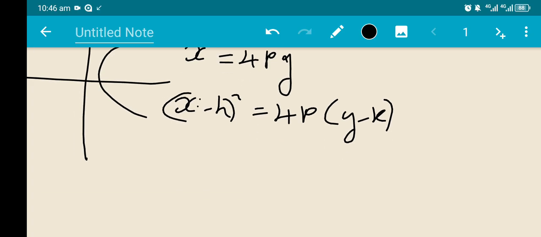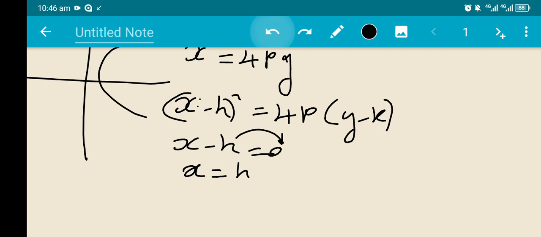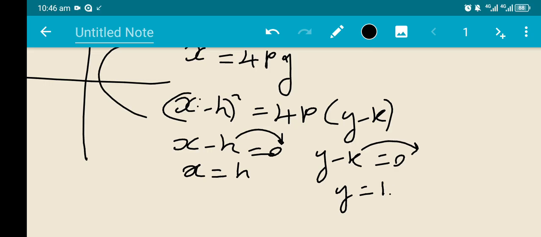So to know where these are actually located, let us solve for x in this case. We just have to equate it to 0. We do the same thing. So x minus h should be equal to 0. Then we solve for x. So x equals, this goes to the other side, that becomes positive h. The same goes for y. We'll say y minus k should be equal to 0. So y should be equal to what? This k will move to the other side. So that's just the logic.